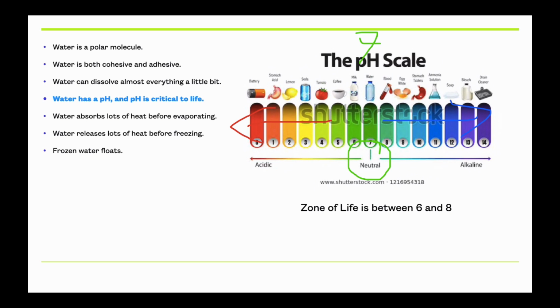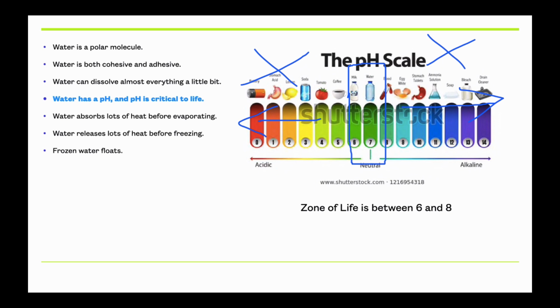But the zone of life, the area where most things live the best, is going to be between a pH of 6 and a pH of 8. So this zone of life is the pH which you find inside of living cells. So anything associated with life, for example, milk or blood or water, are going to have a pH somewhere between 6 and 8. If the pH is lower than 6, we get down into a range down here that's going to be too acidic for life. And if the pH gets higher than 8, that's going to be too alkaline or too basic for life. So the zone of life is the happy area. It's a place where cells do the best.